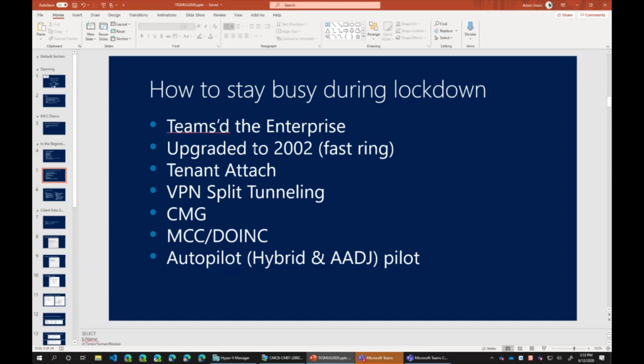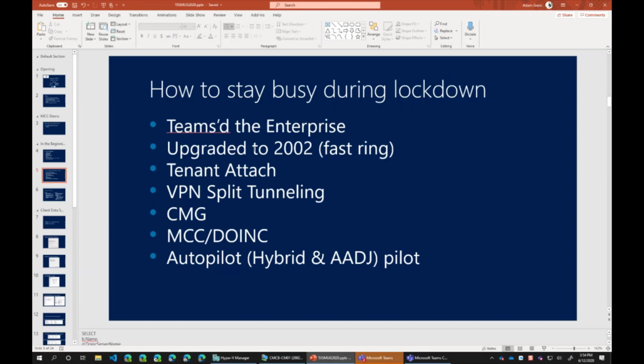This stuff just works. Then while we were there, I went ahead and slipped in tenant attach, because why not? Jason demonstrated a little bit earlier on doing tenant attach, and we kind of followed the model of putting it in pilot. So I just made a new collection, but then over time we will drop all of our devices into the tenant attach collection. That lets us slowly move them in instead of having an on or off for the whole environment until we feel comfortable with it.